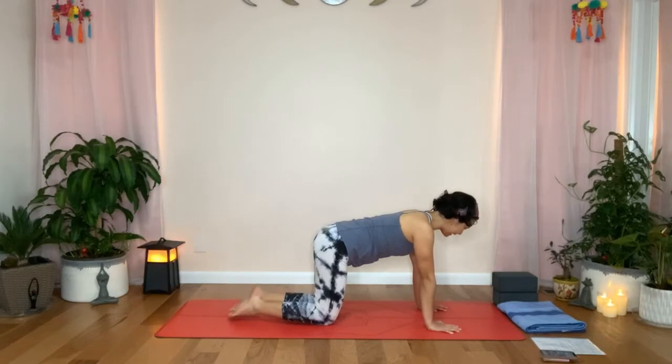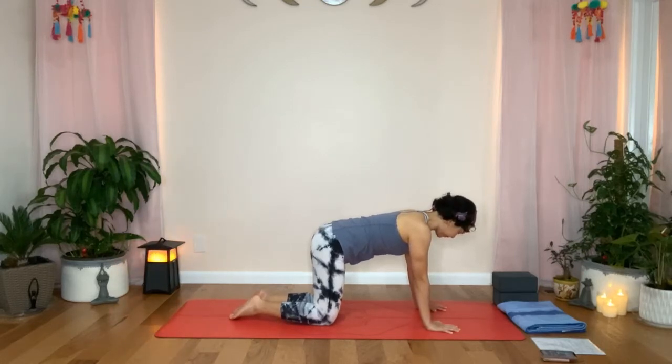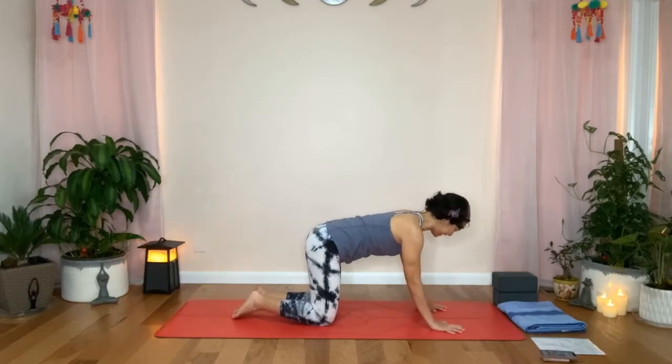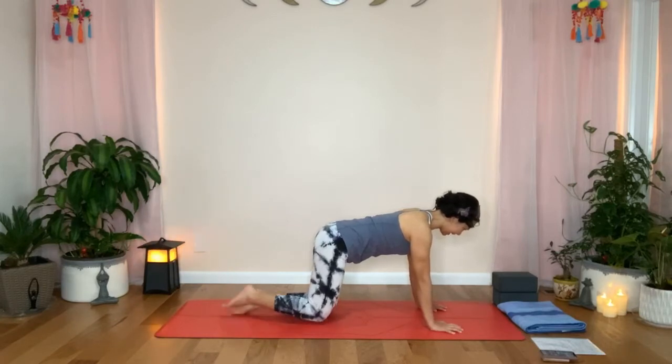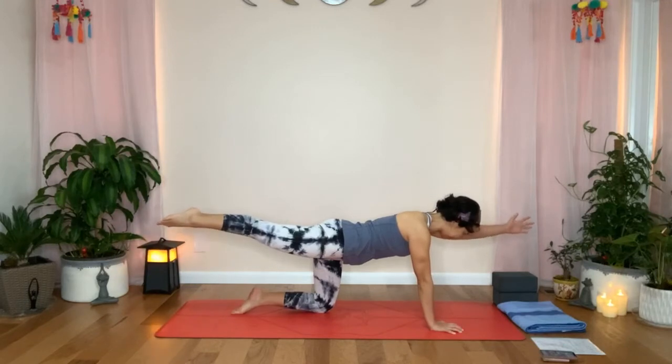Find your neutral spine. And while maintaining all four position, think of bringing your wrist towards your knees and your knees towards your wrist. So pulling everything in towards your center. And you should feel the musculatures in your torso engage. And breathe. So wrist to knees, knees to wrist. Keep that. And extend your right leg to the back. Focus your gaze at a point, breathe, and add extending your left arm forward.